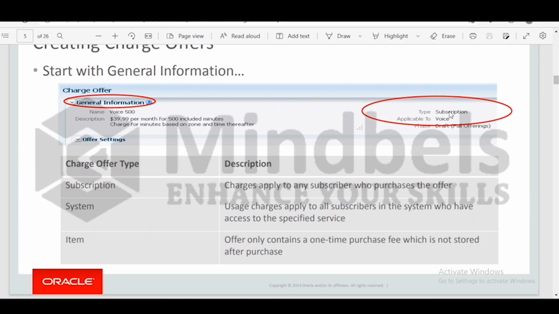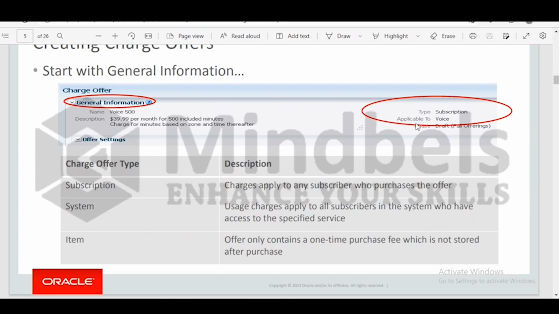This is something important. Based on this type, whether it's one time or subscription will be decided, that is, whether this charge offer will be a subscription or one time.